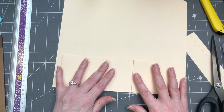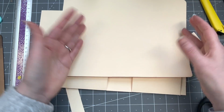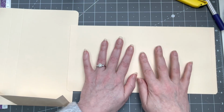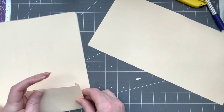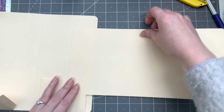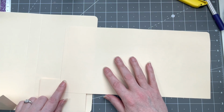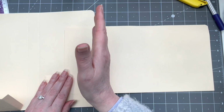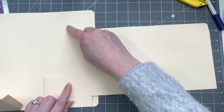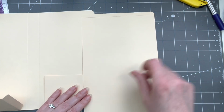Okay, now we have this piece to make the side flappies. We have this flap left, that's what we took off over here. Now you could do some eyeballing. Do you want the flap to be this big, or taller? I think this is actually a really good size. Almost the same as before. If this is not tall enough for you, flip your paper this way and then make it taller.